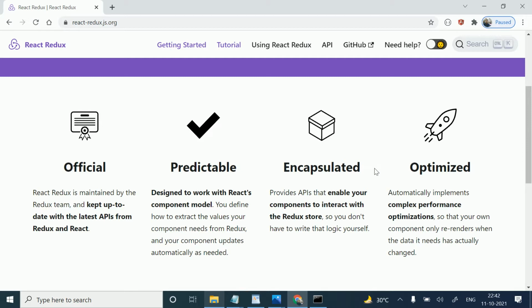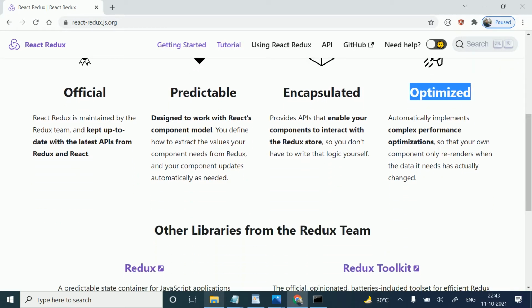Another feature is optimization. Optimization means it automatically implements complex performance optimizations. It is already optimized, which means when we use Redux with React, it does not decrease the performance of our application.